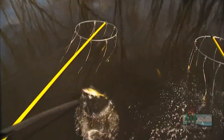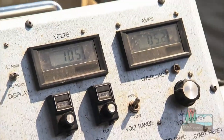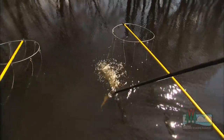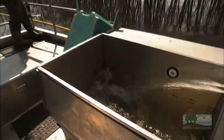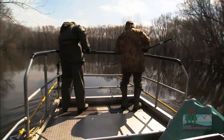You can see that the shock doesn't really affect them too much. We run really low amperage and voltage, as low as we possibly can and still get them to go into narcosis for a couple seconds. Most of the time you put them in here, they're swimming already by the time you get them to the tank.